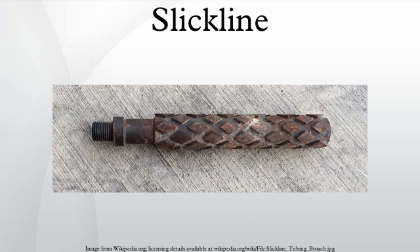Hydraulic jars for slickline are generally meant to jar up only, because not enough sinker bar is able to feasibly be lubricated in to jar down on the downhole tools. Hydraulic jars work by the operator pulling up on the line, which puts an upward force on the top of the hydraulic jars. The bottom of the hydraulic jars is usually attached by threaded connection to the mechanical jars, which are attached to the downhole tools. Depending on how hard the operator pulls on the hydraulic jars will affect how fast they hit and how hard they hit. When the top is pulled on, the inner mandrel begins to slide upwards. It has a restriction in it that hydraulic fluid has to bypass as it is pulled upwards, until it reaches an area of no restriction, allowing it to slide rapidly. The reason for the initial tighter restriction is to allow the operator to pull his line to the desired hitting range.